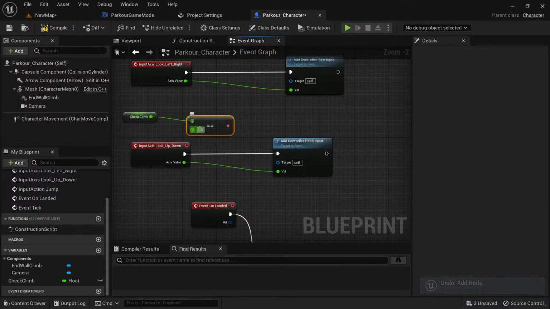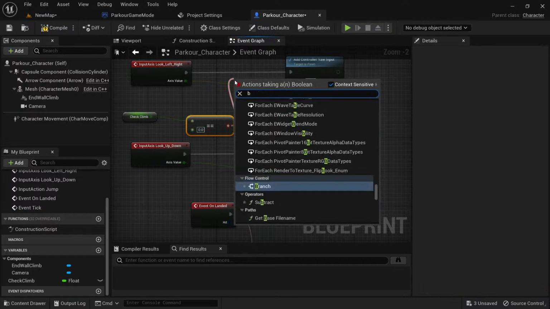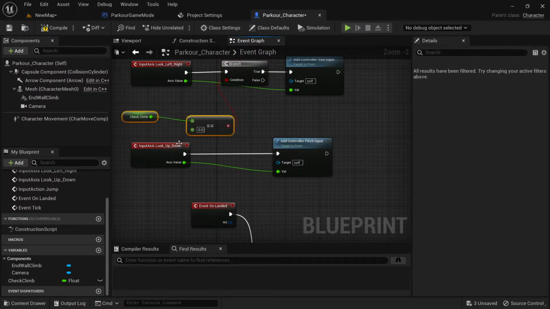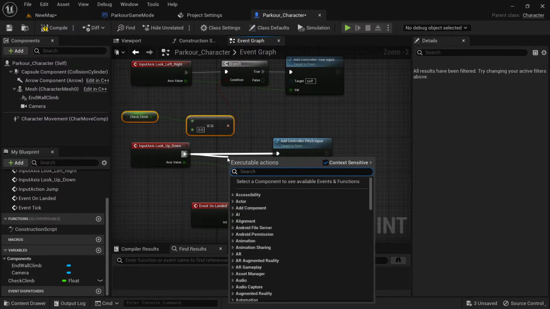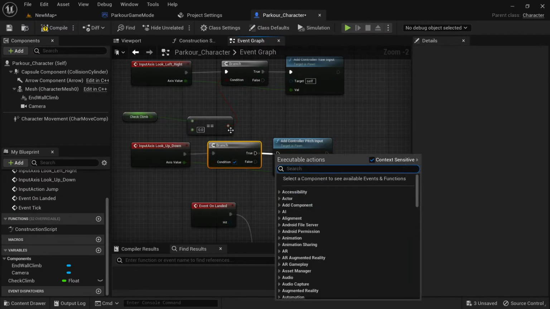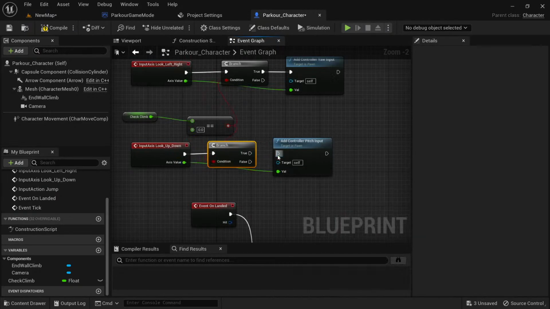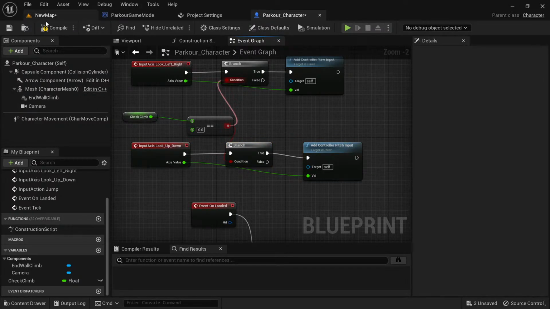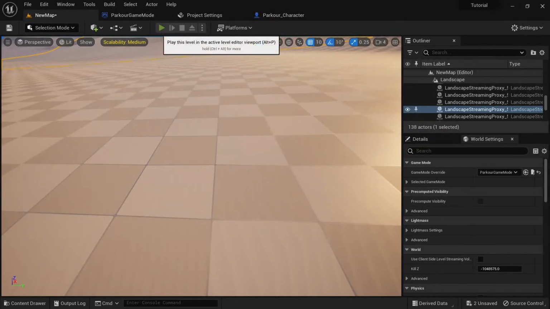I have to use an equal, and here I'll be using a branch again, and only when it's true, when the time is equal to zero, then only I wanted to do this. If it is not equal to zero, then I don't want camera input at that point of time. So that's why we have set it to be as it is. I'm going to be plugging this condition again over here. Yeah, so this is the gist of my wall climbing technique. You can play around with this basic blueprint and add upon your own kind of wall climbing mechanic.